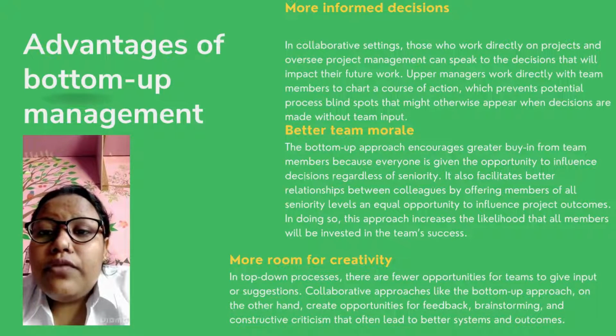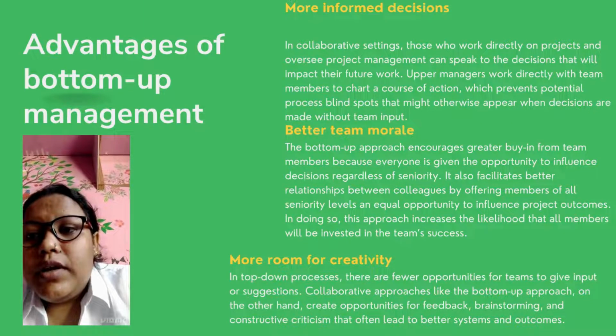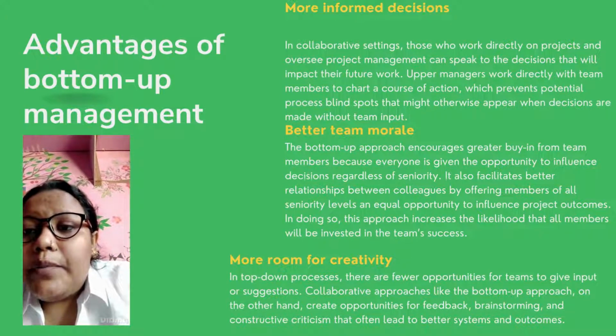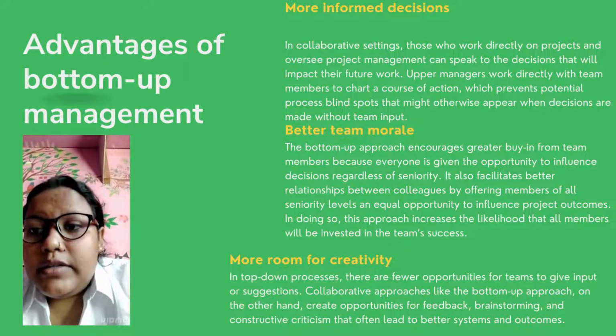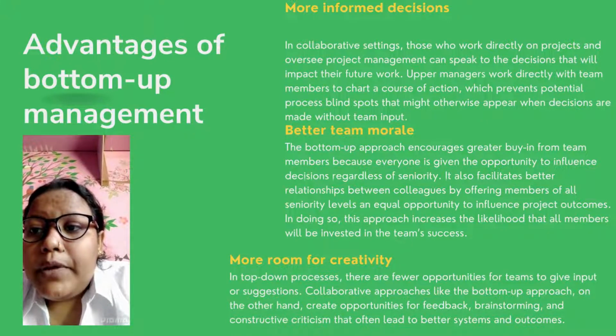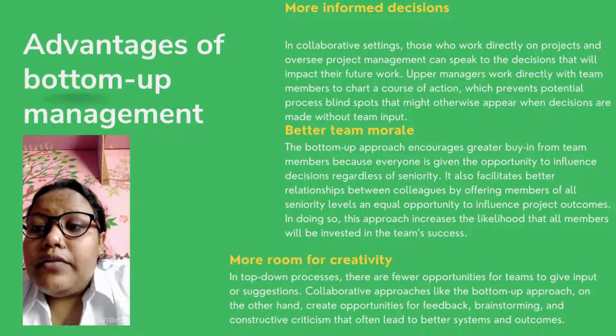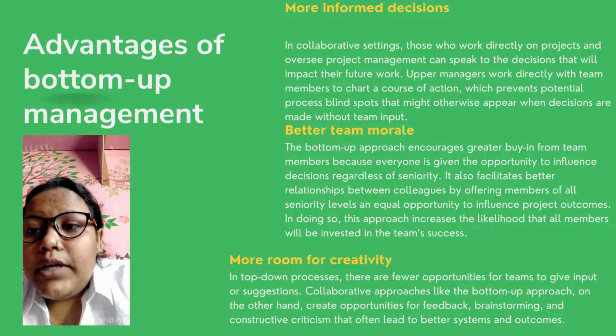Next are the advantages of bottom up management. So first advantage is more informed decisions. What is more informed decisions? In a collaborative setting, those who work directly on projects and oversee project management can speak to the decisions that will impact their future work. Upper managers work directly with team members to chart a course of action, which prevents potential process blind spots that might otherwise appear when decisions are made without team input.